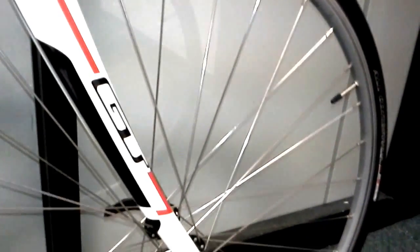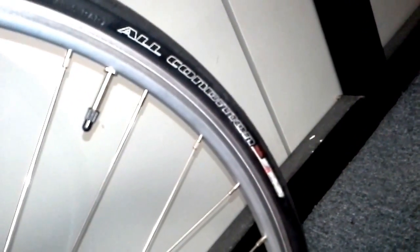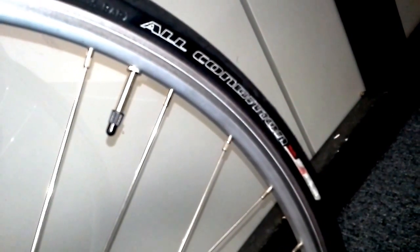The tires. I already replaced the tires. I didn't like the tires that came with it. It's a Schwalbe Lugano 700 by 23C. I got a lot of flat tires with that, but it's supposed to be really good tires. I replaced them with the all-condition Armadillo by Specialized. Way better.